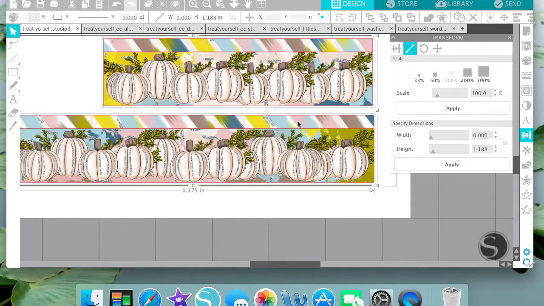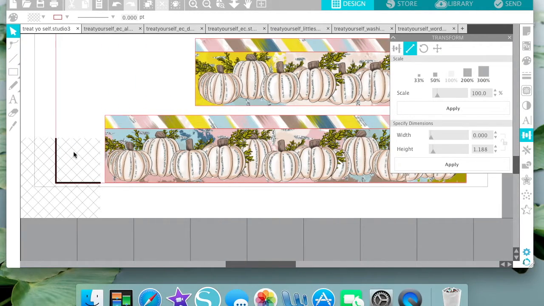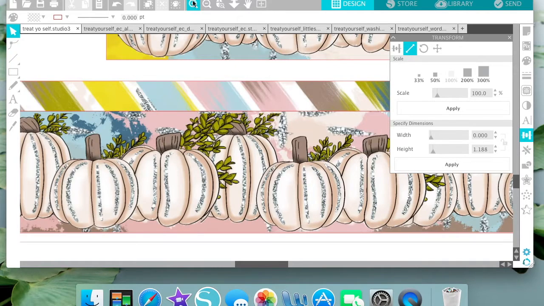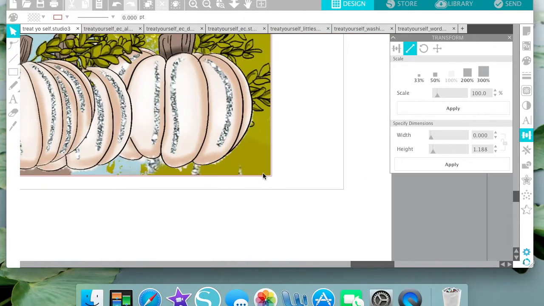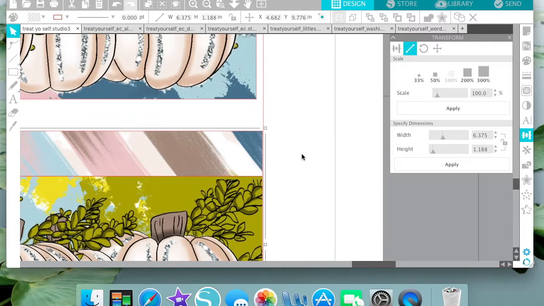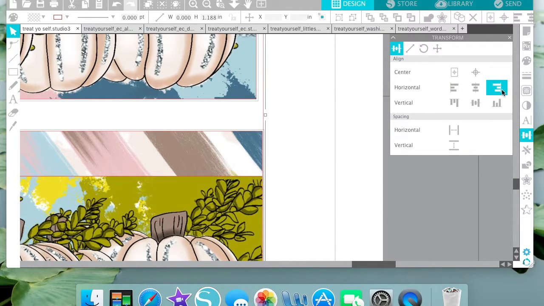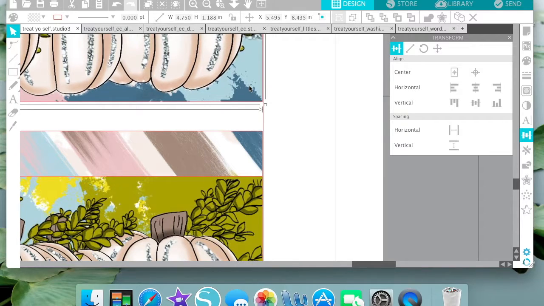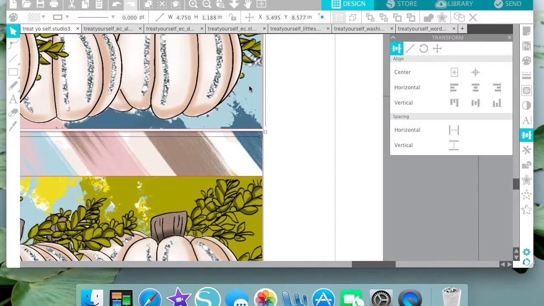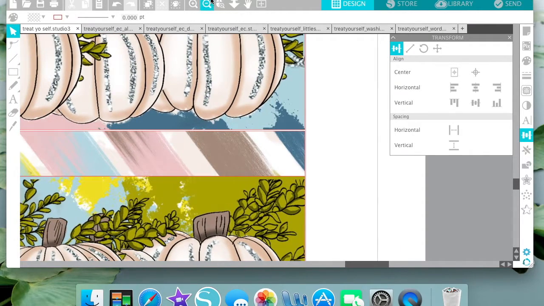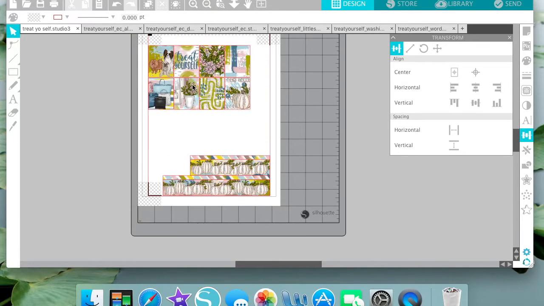So I always like to put the washi here in this little corner because it fits perfectly right here. I see I have a little bit of that white space there before it gets into this little grid, that's the word. Yay, Brittany. And I'm going to zoom up because, like I said, I like to get as close to the red line as possible. And that looks great. I can probably scooch that over a little bit. Now, all right, I'm going to go back over to my alignment, line this over to the right, and move this down as close as I possibly can. And that looks probably good. Okay, and I'm going to zoom out. And so now I have my full boxes and I have my bottom washi.